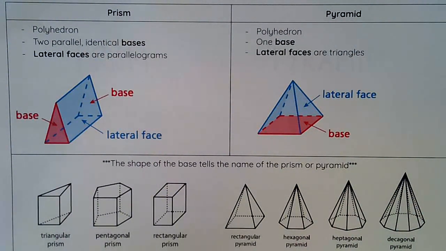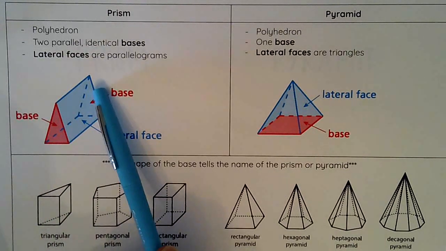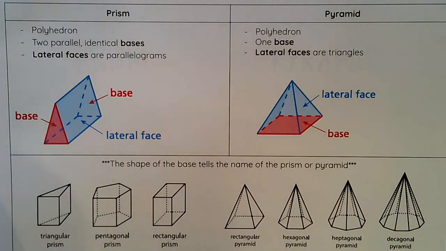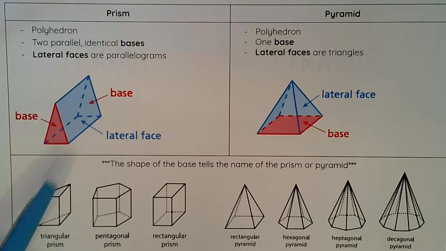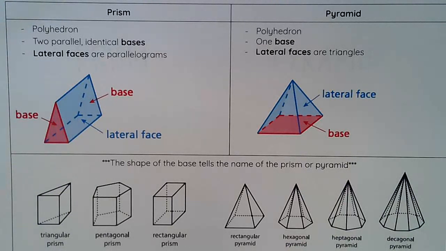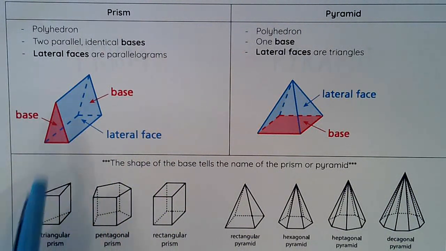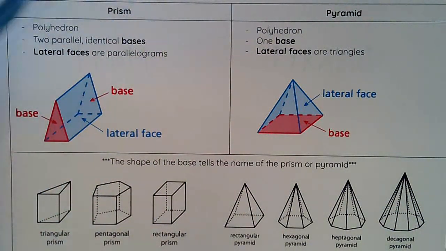The lateral faces could be another type of parallelogram as well. Looking at the picture here, we see one base out front and another identical base in the back. If the bases were to continue on, they would not run into each other as they are running parallel to each other. The lateral faces are the sides of the figure — the faces that connect your bases — and here they are rectangles, which makes this a prism.